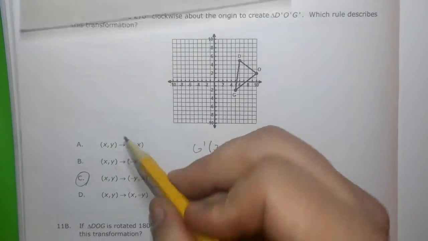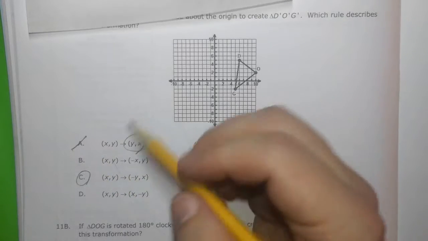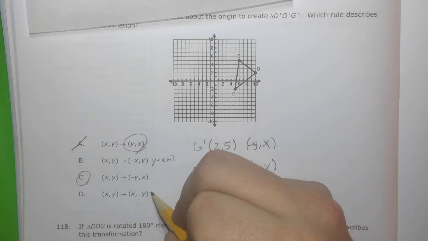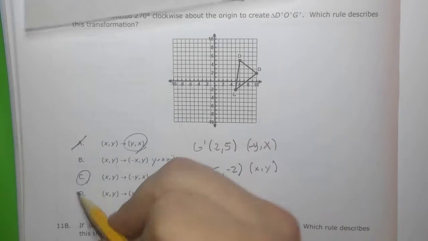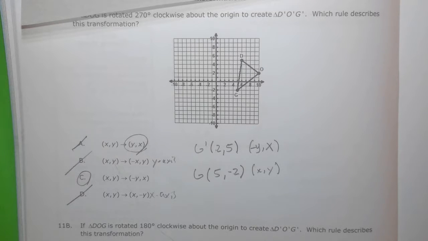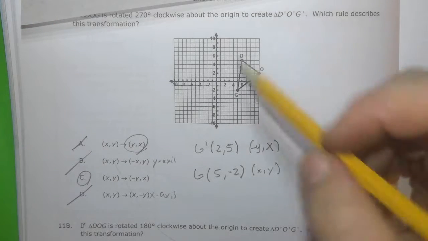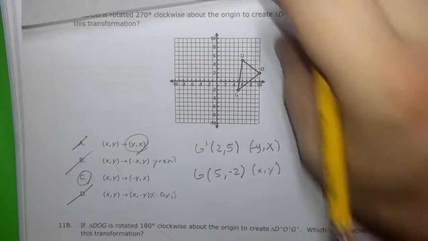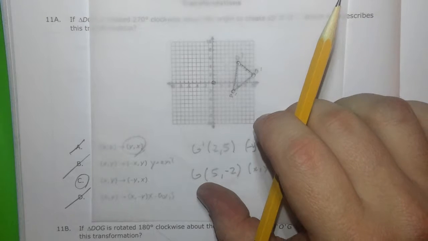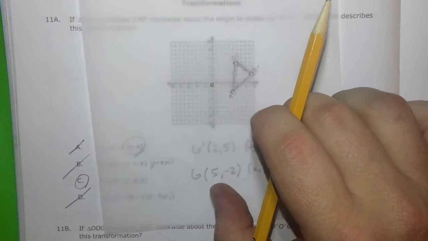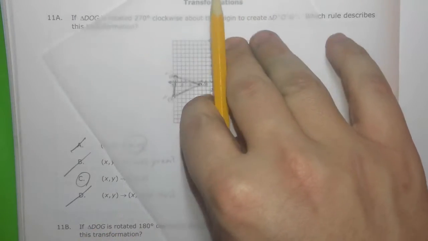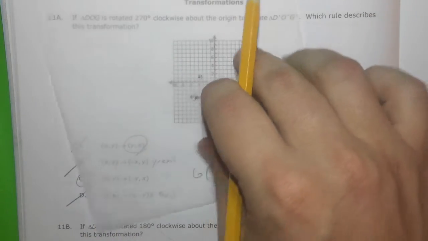Once again, you will have this motion rule that does not exist, and you have a reflection across the y-axis and a reflection across the x-axis. Both of these reflections you can eliminate. So just by elimination, you can get C, or you can also do the patty paper strategy with the rotations. Remember, a rotation, all the shape is doing, guys, the shape is not changing size, it's not changing shape, it is literally just spinning. As if you were taking this and turning a doorknob. You're turning the doorknob, you're turning the doorknob, you're turning the doorknob.